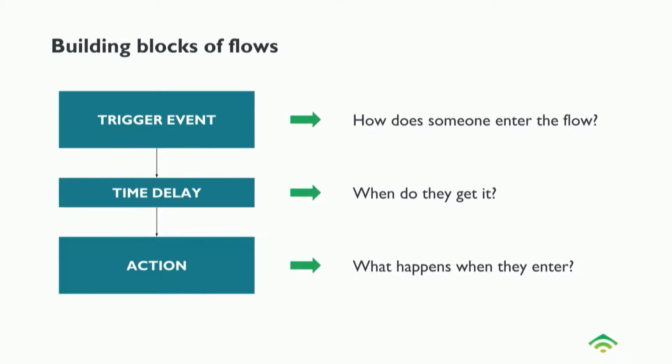So the building blocks of a flow, there's 3 key blocks that you're going to encounter with every flow you're going to build out. The first is a trigger: what's actually going to initiate a person being cued into that flow to receive the communication and start that relationship with you and your brand. The next is a time delay. A time delay is just how long do you want to wait before you start that communication. And lastly is the action: what are you actually going to say and start with that profile that cued and triggered that flow.